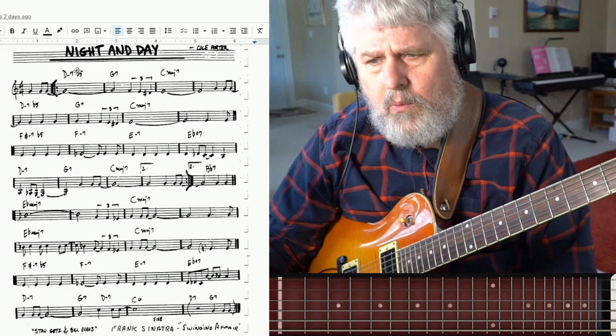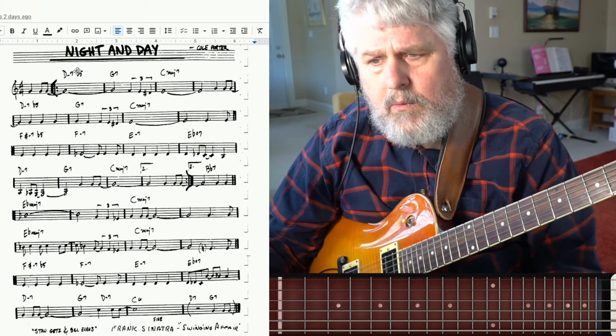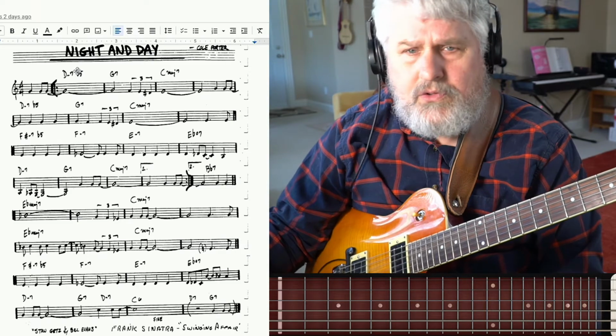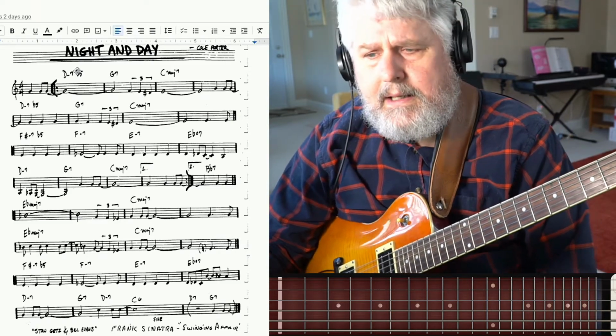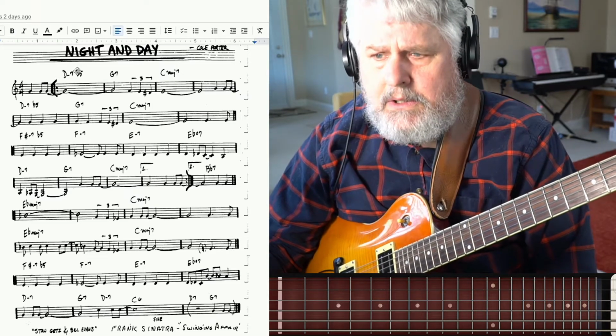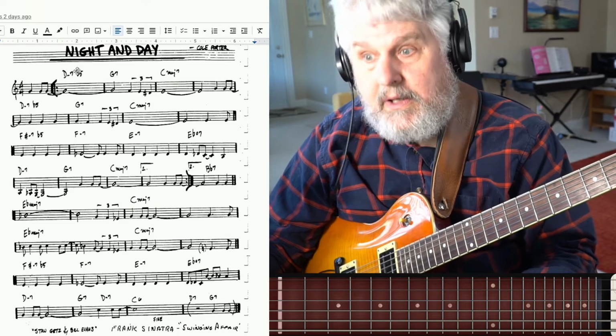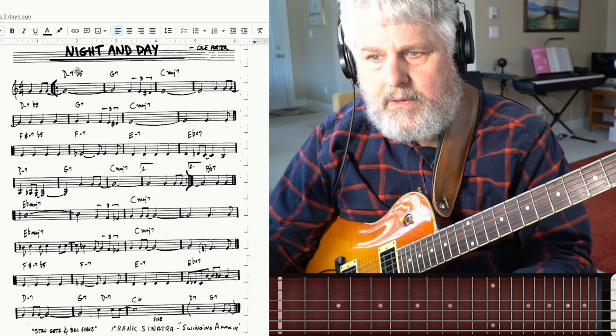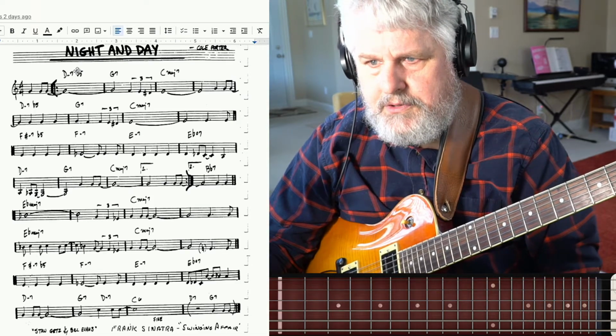So the question is, well, what is that note? Where does that note come from? That note's very significant. It actually comes from the parallel minor key, and that's also very significant when it comes to improv with this tune specifically.